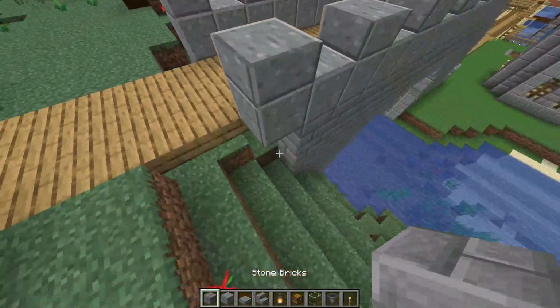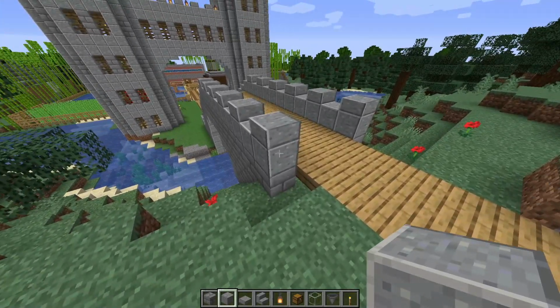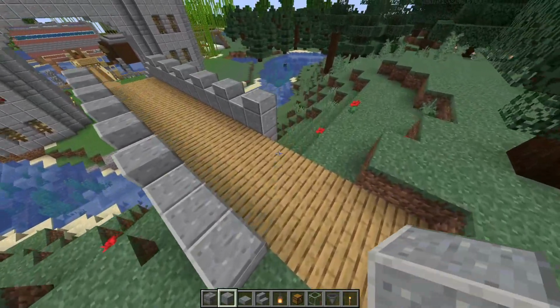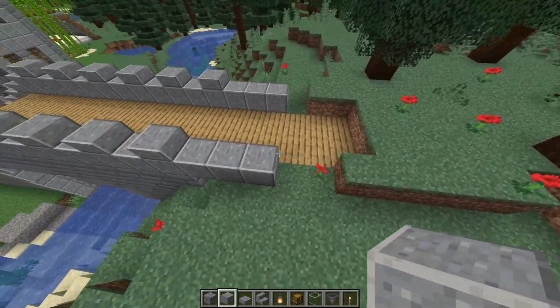Put a stone brick underneath these. Sorry guys, there should actually be seven, so we just need to add three more blocks. One, two, three. One, two, three. And that's the final length. And there should be three blocks left of the path.